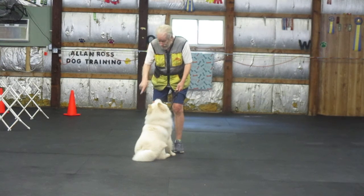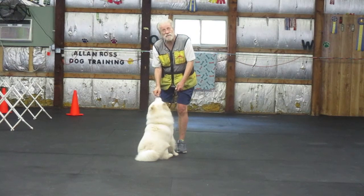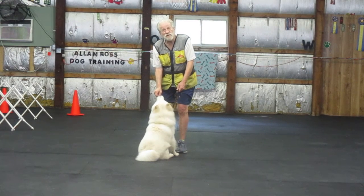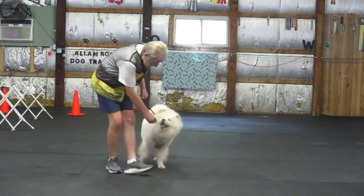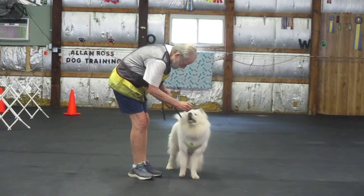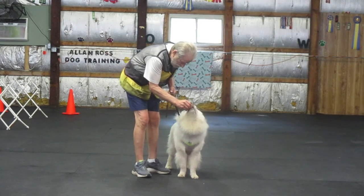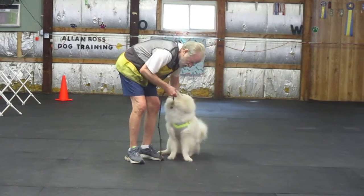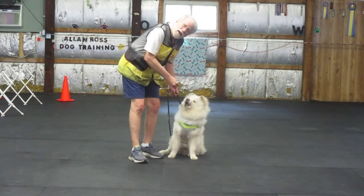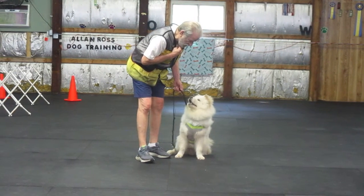Now I'm going to step to his side over here — it will be his left side. And I'm going to get him to turn around and face you really easily. Sit. I'm going to get my right hand, while he's still nibbling, out of the leash, touch his rear. I'm trying to get him to not back up when he sits. Good.